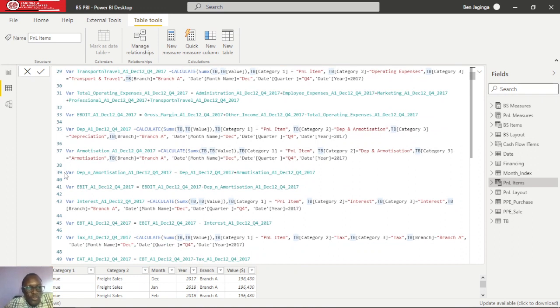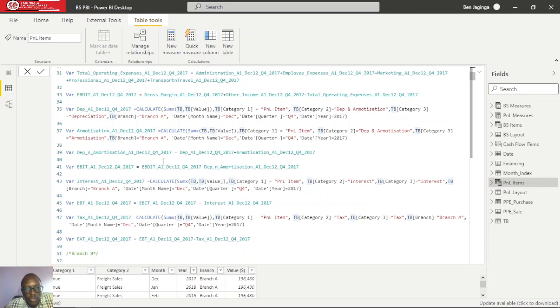And then we move on to now getting amortization. We use the same principles that we've used in depreciation as a variable, and then we'll come down here and get the total depreciation and amortization, of which we'll be adding depreciation and amortization variables.